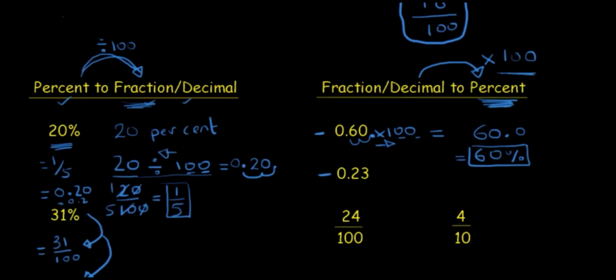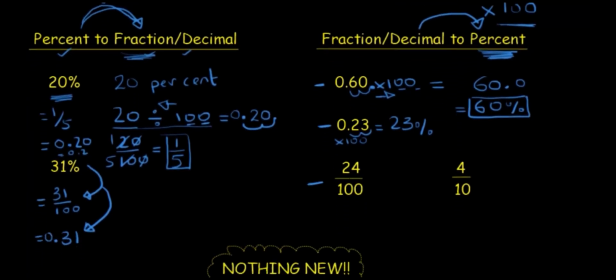Next question, 0.23, exactly the same thing. It's the same thing as saying 23% because I multiply by 100 and the decimal moved forward. I've got a fraction over here. The next example, 24 over 100. What do I need to do again? Times it by 100. Oh wow, the 100 and the 100 cancel out each other. One's in the numerator, the other in the denominator, and I end up getting 25%.